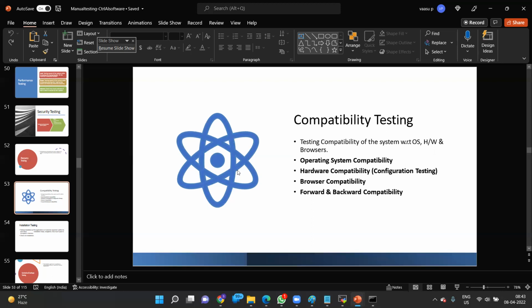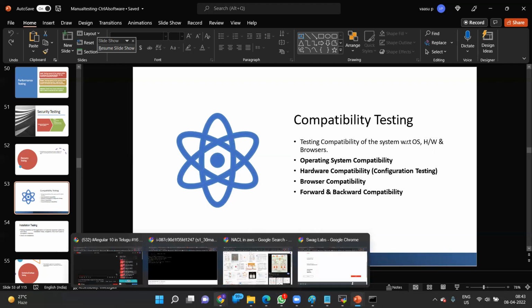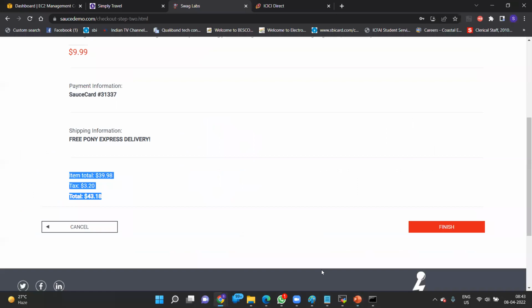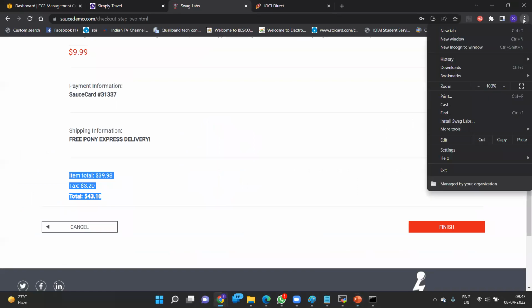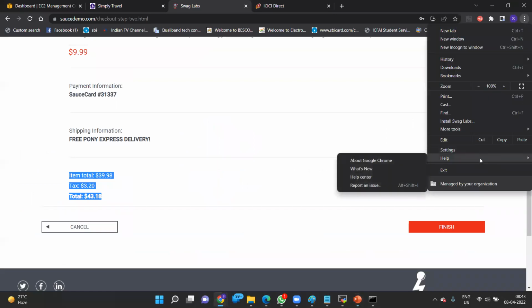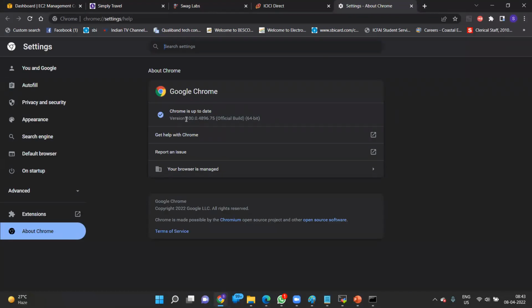I will tell you. The current version of the Chrome browser, just go and check Google Chrome. Here you can see 100. This is the current version, but not everybody is using the same version.